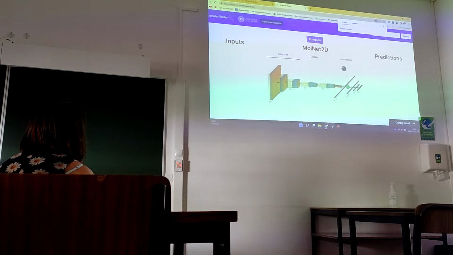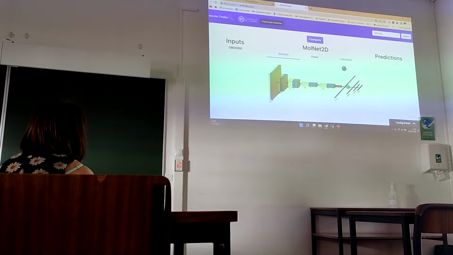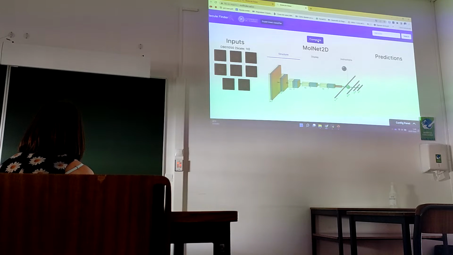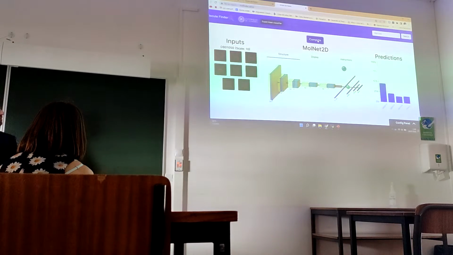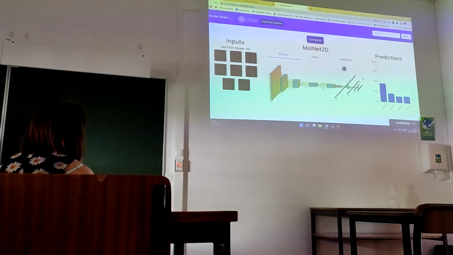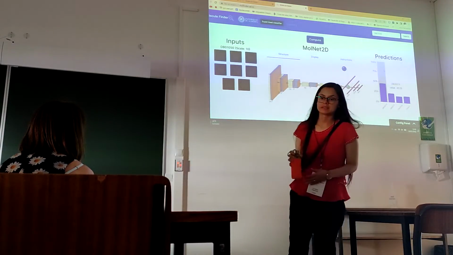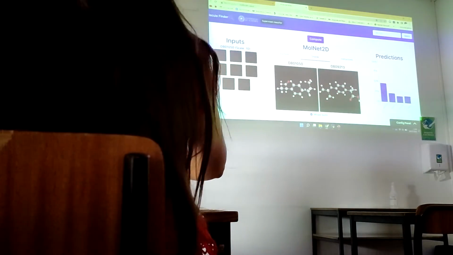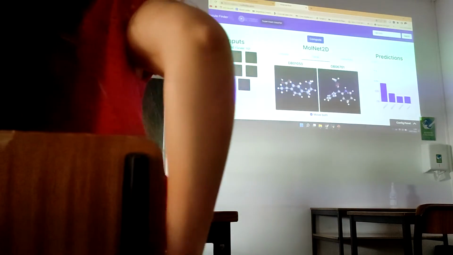A neural network which receives a molecule as input, for example, this one which is used for producing ibuprofen, and in less than a second, or sorry, this is an optimized version, so it takes a little more time. So in less than a second, it can compute a similarity percentage of the rest of the molecules with itself. For example, clicking here in the output, we can see which are the most similar molecules, and we can compare with this display.